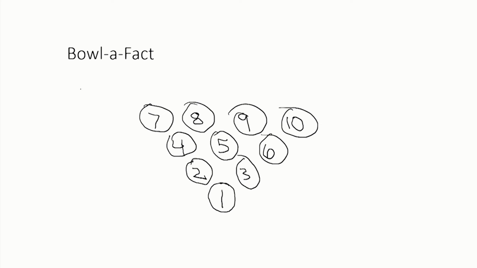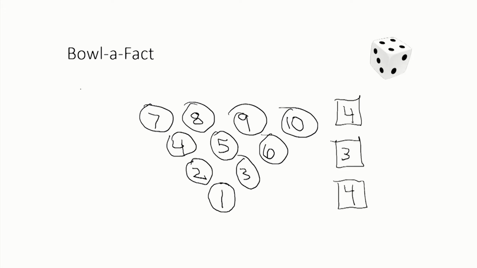The first thing you'll do on your piece of paper is to draw 10 circles in the same placement as bowling pins, if you've ever been bowling. It's like a triangle with the tip pointing to the bottom of the paper, just like the one you see here. After you've drawn your 10 circles, then write the numbers 1 to 10 in the circles, as shown.